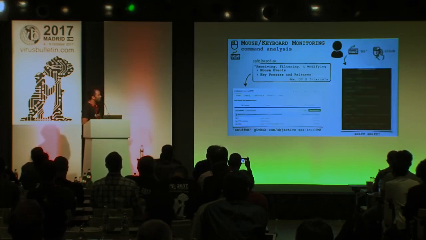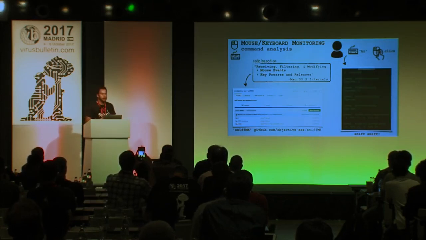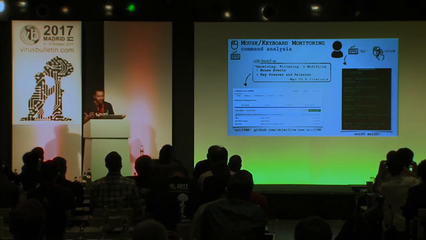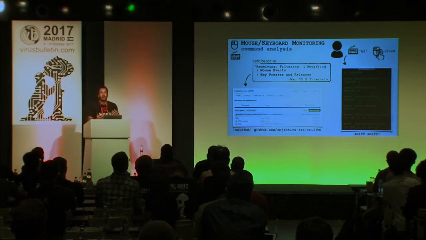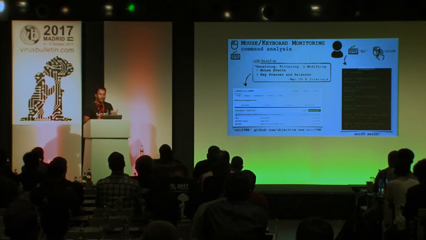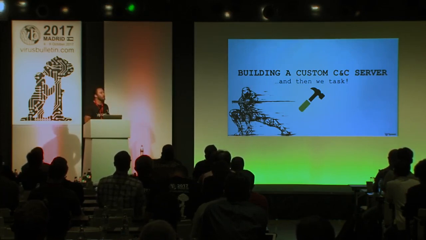Here's an example of us running the sniffer. We then type hi and move and click the mouse. And on the right side of the screen, you can see that the mouse and keyboard sniffer has detected these events and spit them out. So this is good because this means if the malware is interacting with the mouse and keyboard programmatically, we will be able to detect those events. OK, so now we have a good toolbox for monitoring the malware.